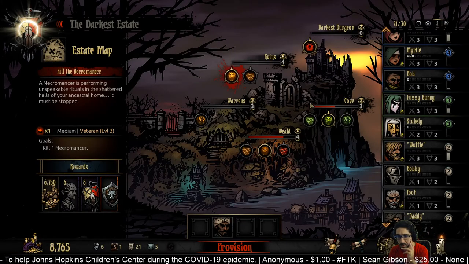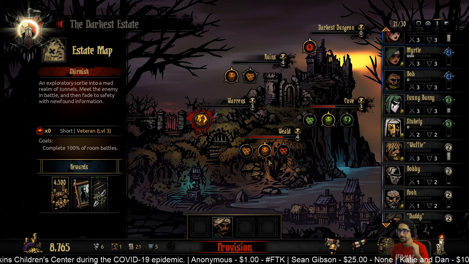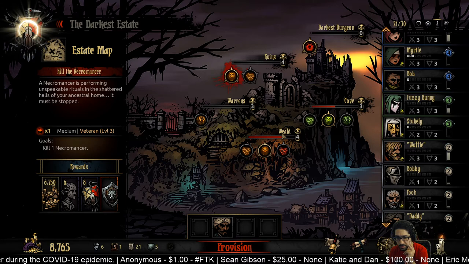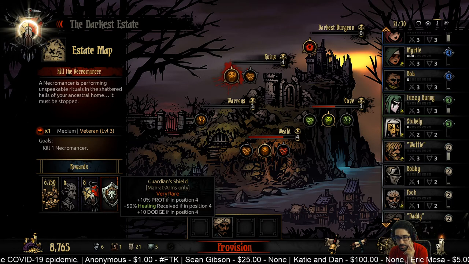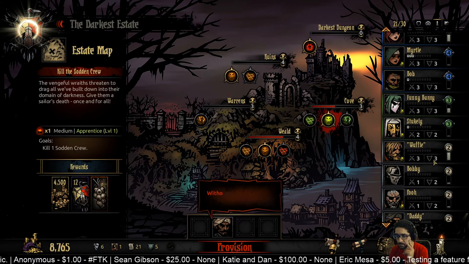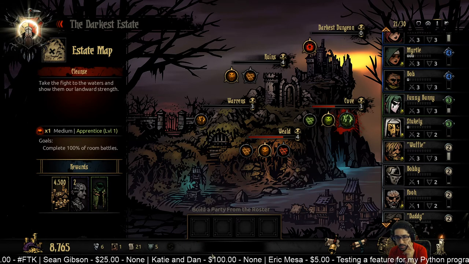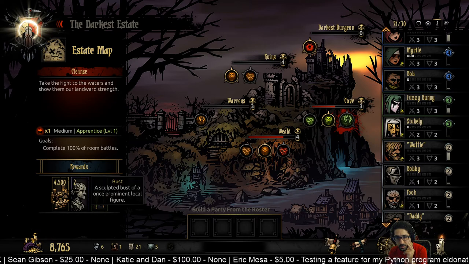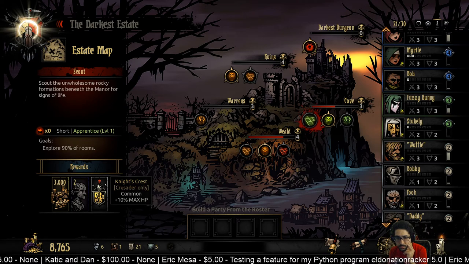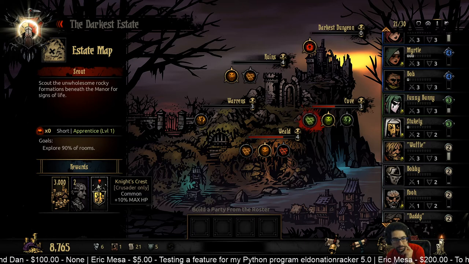So this one is 3, 3, 3. This guy's still giving garlic? Nope, not anymore. This guy's giving garlic. This one's kind of pointless. Huh, this is not bad. Plus 10 HP. Alright, well.